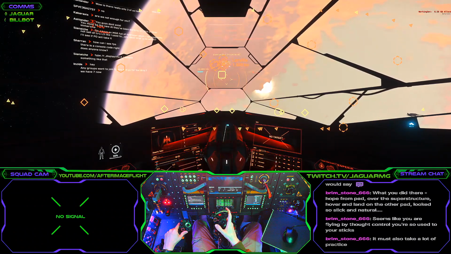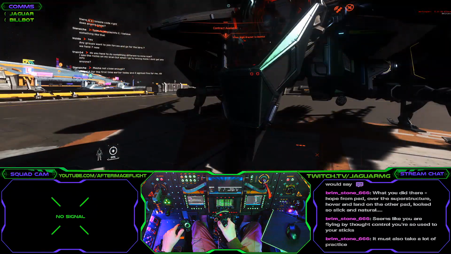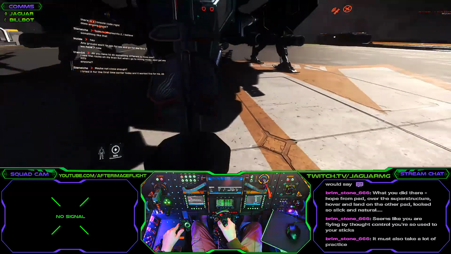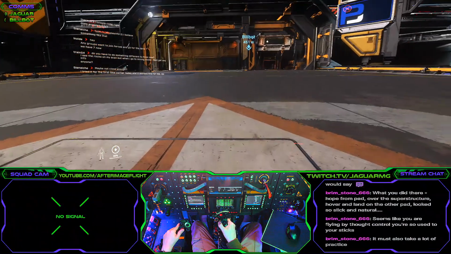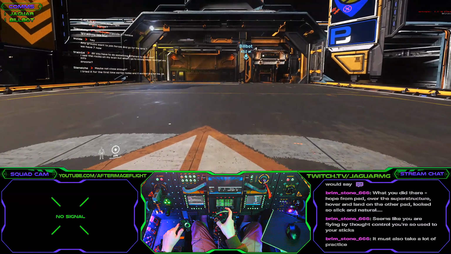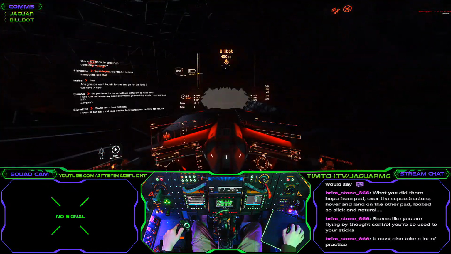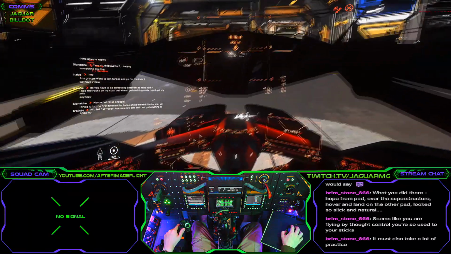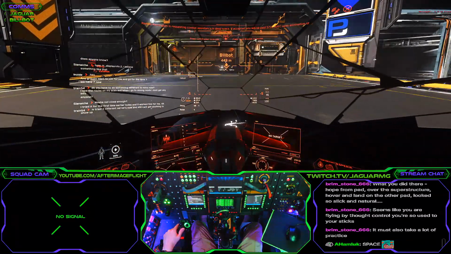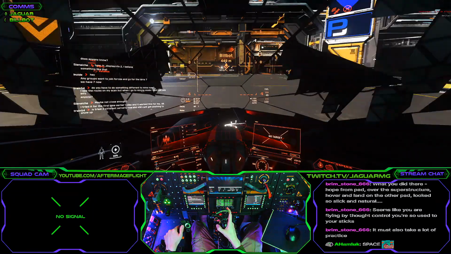I'm lined up for Orville. I was about to ask. Yeah, you can see how low the front of the nose is there. You really got to be careful. You really got to land back to make sure you don't bump it. Space bird.